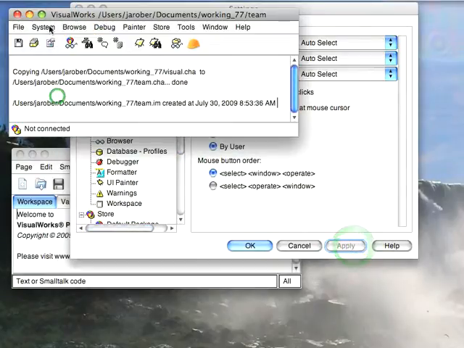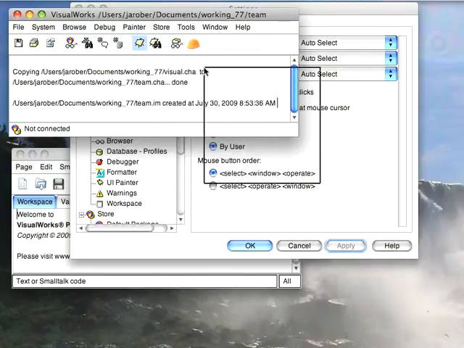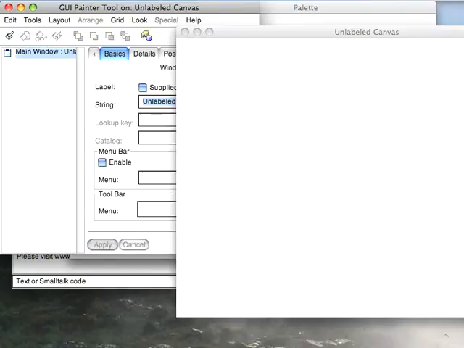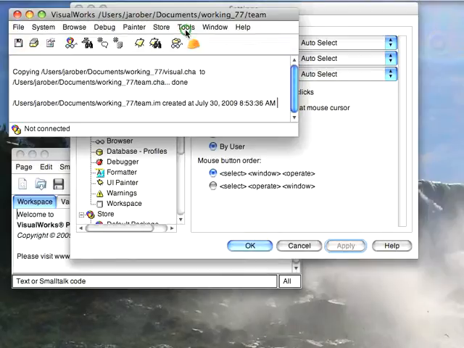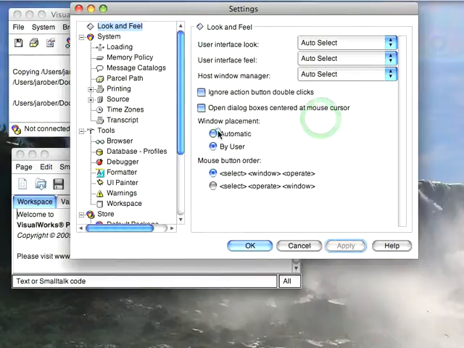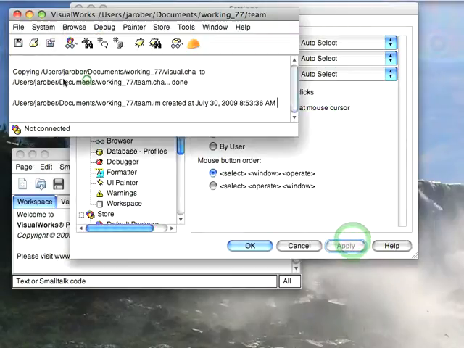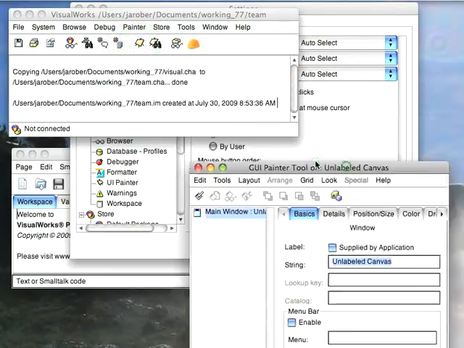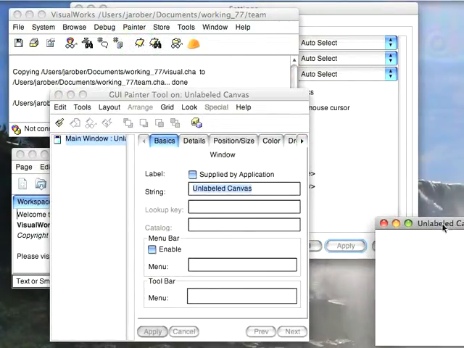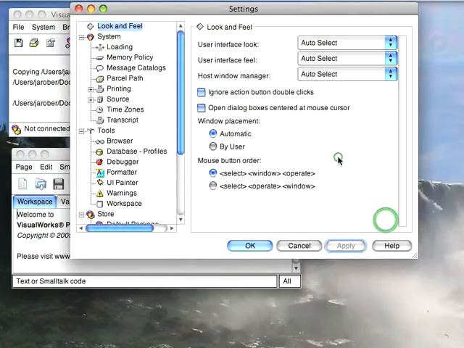If I hit Apply, not all the windows obey this, but if I go to the GUI builder, notice that it doesn't look like anything happened when I pressed it, and that's because it's asking me, move the mouse, draw a rectangle, and there's my starting canvas. So that will allow me to set this any size I want, instead of the typical thing, which is more common on platforms now. When you hit this, it just gives me some basic default size, which is appearing off screen, but you see there it is. So that's kind of an interesting option.